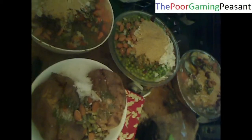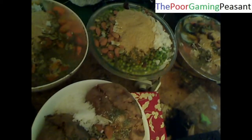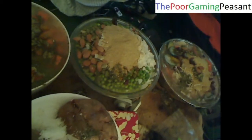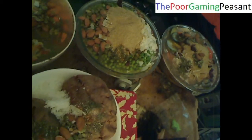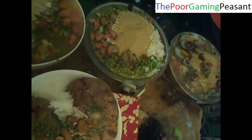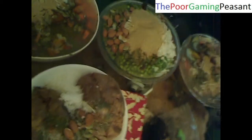Alright, the final bowl, all the way in the upper right hand corner of the video, is comprised of fruits, vegetables. Dump them in the bowl until the bowl reaches maximum capacity. Place them in the microwave for 2 or 3 minutes. Then add the pumpkin seeds, the flax seeds, the raisins, the coconut shreds, and the spices. And that's pretty much it.